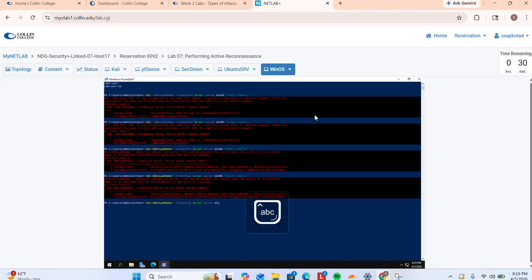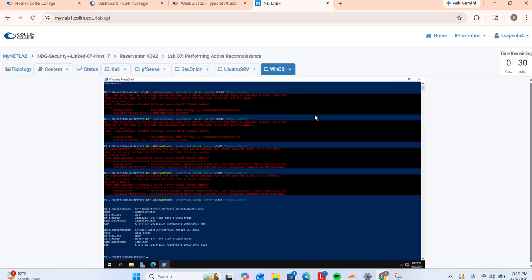Server WinOS, domain admins. So I can see the output, which is correct now.